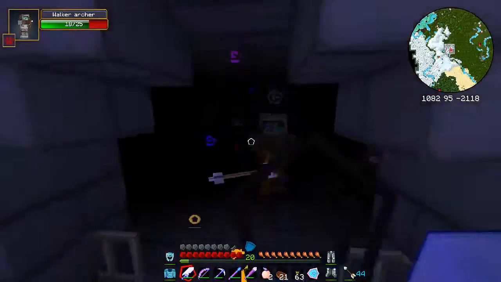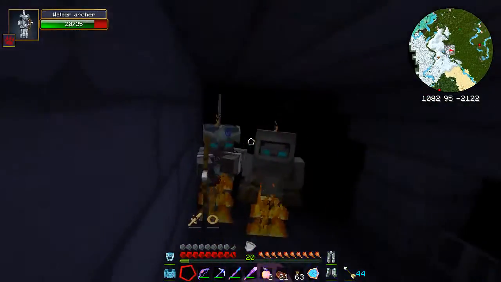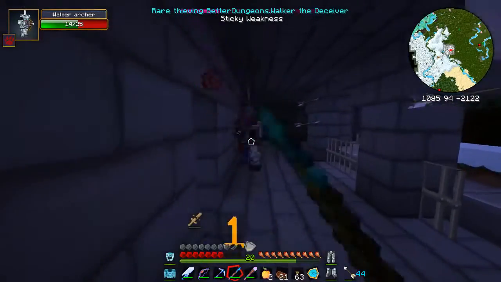Got arrows just flying all. Oh, darkness. I got darkness. Ghastly ender. Don't you eat. I was just going to say, don't you take my sword. Here, take the spear if you want to take something. Can I have my sword back, please?